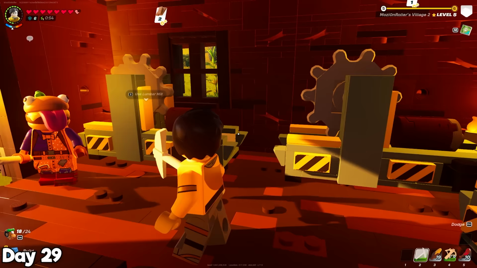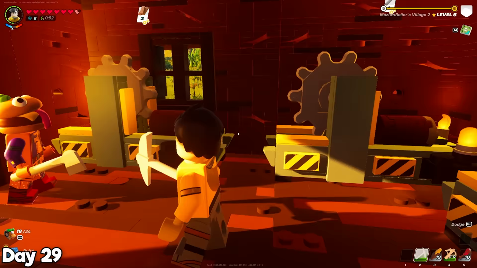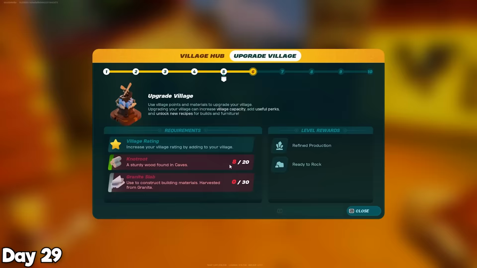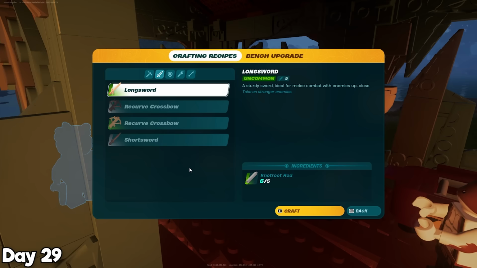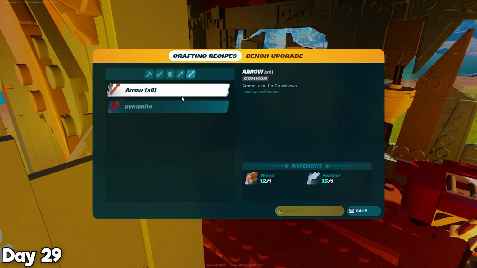And now we have multiple lumber mills working at once. That is lovely. We should also be able to upgrade the village to level 6 soon. Oh, what is that? Oh, I just got hit by lightning. Let's make ourselves a new longsword. And we'll also make a bunch of arrows. Thanks to our villagers, we have loads of feathers to make these.